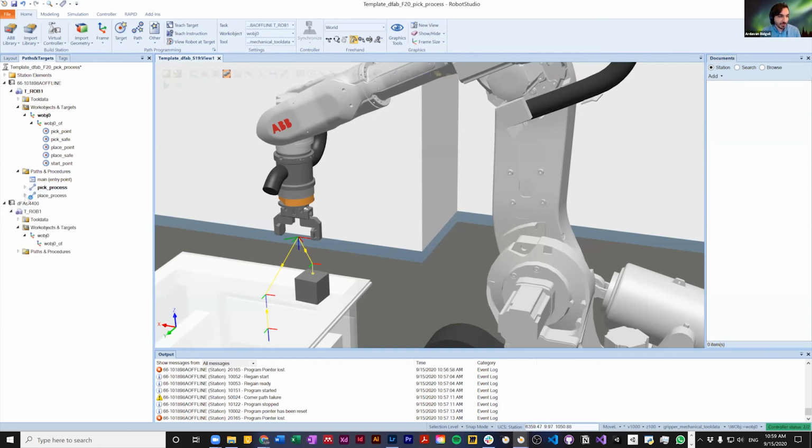I'm going to compress these two procedures and make sure everything is clean. In order to do this job, we need to copy these two commands that we want to run. So I'm going to select one, hold Control, select the other one, and drag and drop them into this main procedure.